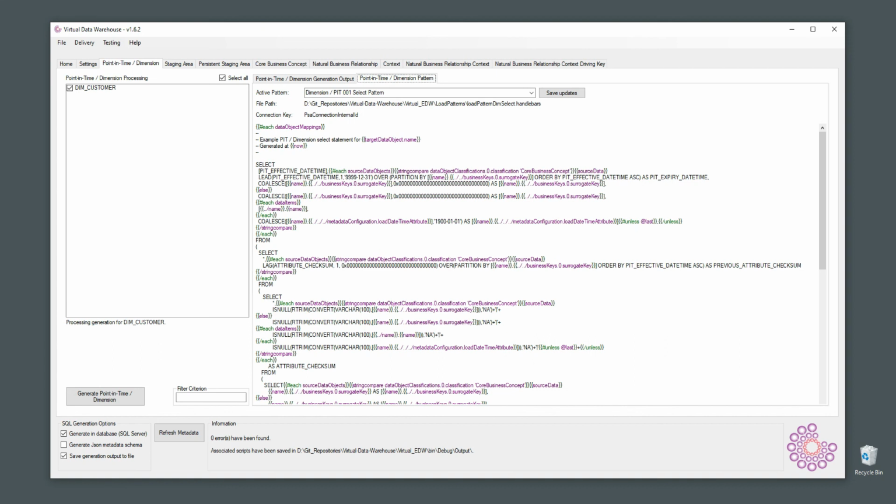I hope this was an interesting overview of the latest thinking and changes that are coming your way for the virtual data warehouse. I think it's a really powerful example of the flexibility of these kinds of templating engines. I will put this all in the release section in the next few days, hopefully. And then we have a new working version, which is a lot simpler.